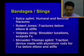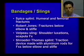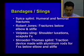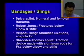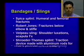A Velpeau sling is used to fix the animal's front leg in a flexed position, and we use this to treat shoulder luxations and scapular fractures, and sometimes postoperatively to help take the weight off of fixations in the scapula and in shoulder arthrodeses and repairs. Then we have the Schroeder-Thomas splint. This is a traction device made with bandaging material and aluminum rods, and this is for fractures that are below the elbow and the stifle.